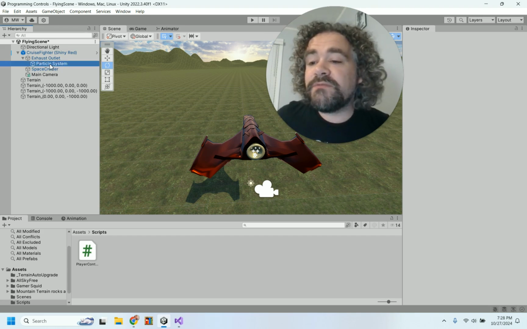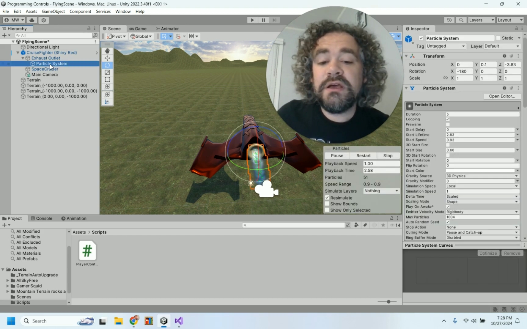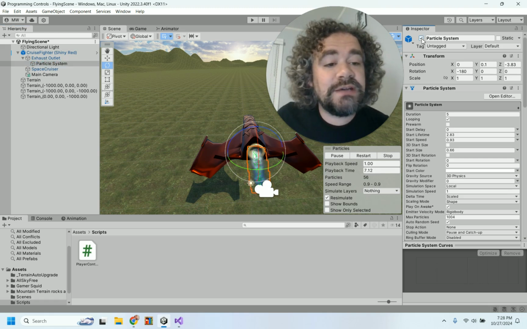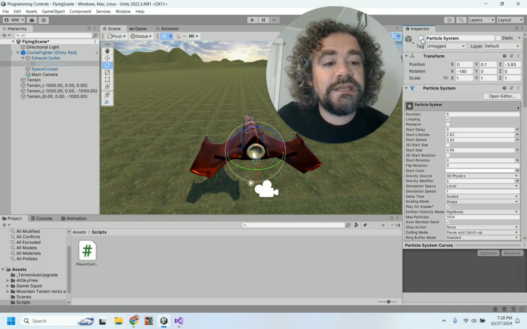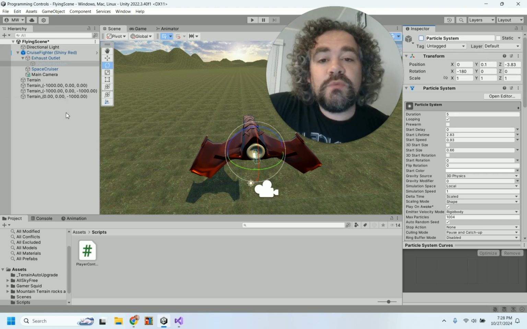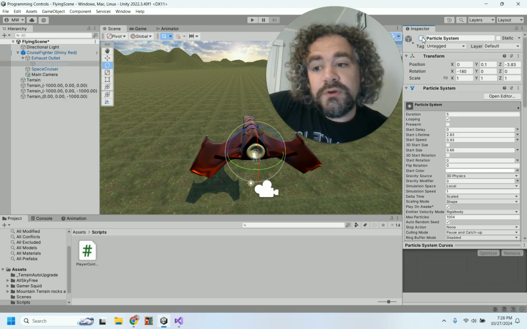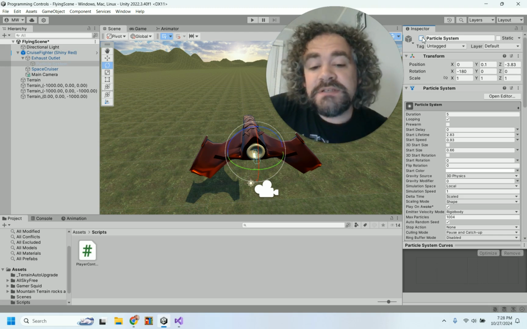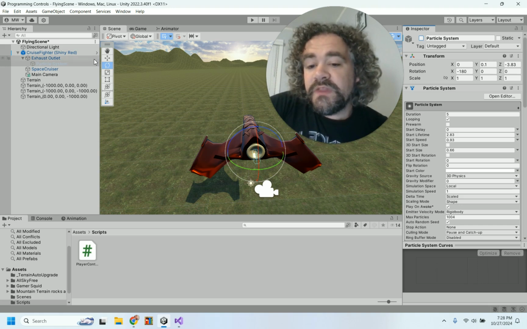So first things first, I don't really need my particle system. I'm thinking about turning it off. Instead of deleting it, I'm just going to deactivate it. So over here on the right-hand side where I've got my little check mark, I'm just going to go ahead and uncheck it. So keep in mind, whenever you have something in your world, if you don't want to use it, but you don't actually want to delete it, you can always deactivate it. Here's the cool thing about that. You can turn things on or off with code. So I could actually program something to turn it back on at certain times, perhaps. Maybe when I'm going a certain speed, I could do all that, right? So I just turned that off so it wouldn't be in the way of the trail that I'm about to make.